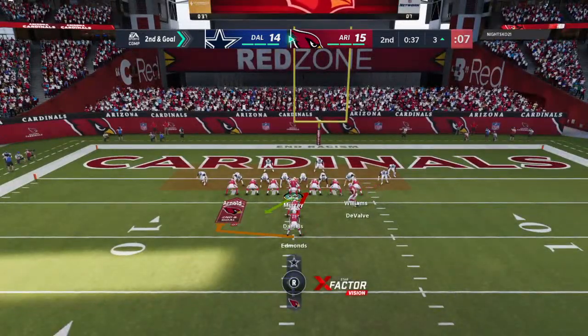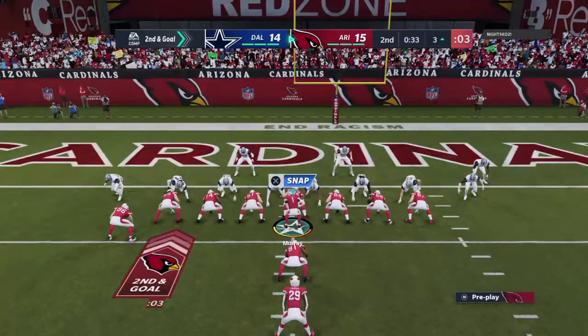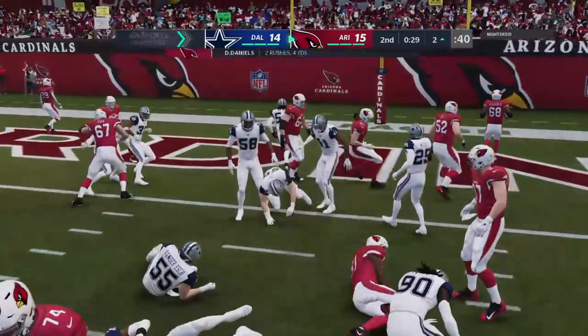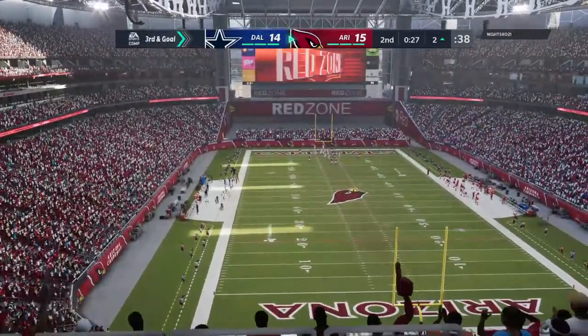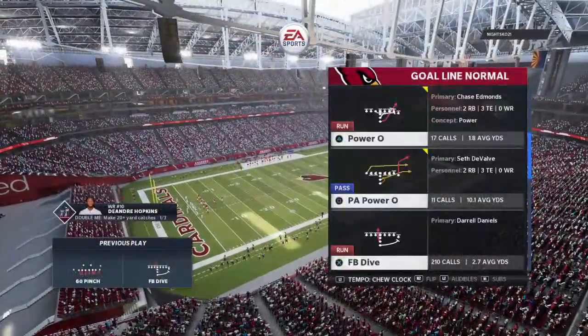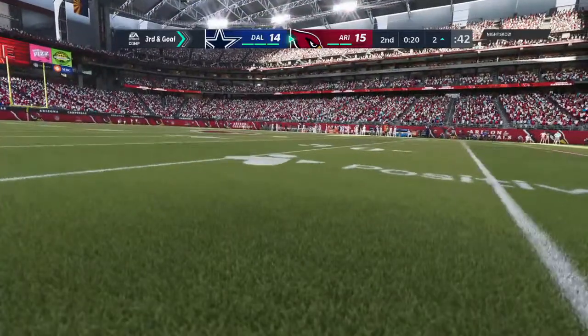Here's 2nd and goal. They give it off here to the tight end. And he'll get him a bit closer as he's down to the 2-yard line. Call it a gain of a yard as they get a little bit closer here. It's 3rd and goal. The Cardinals going to use the first of their timeouts, as the clock will stop with 20 seconds to go in the first half.